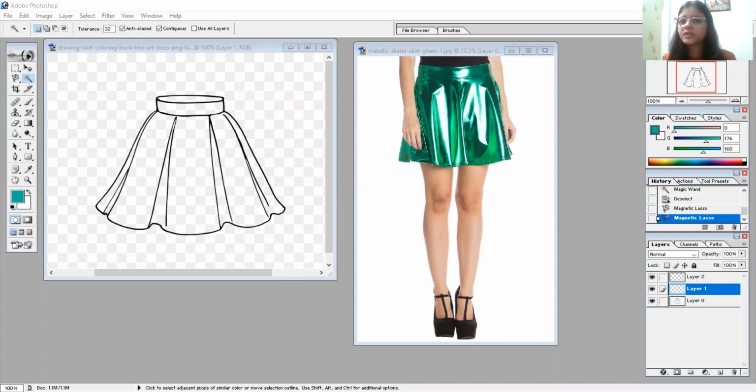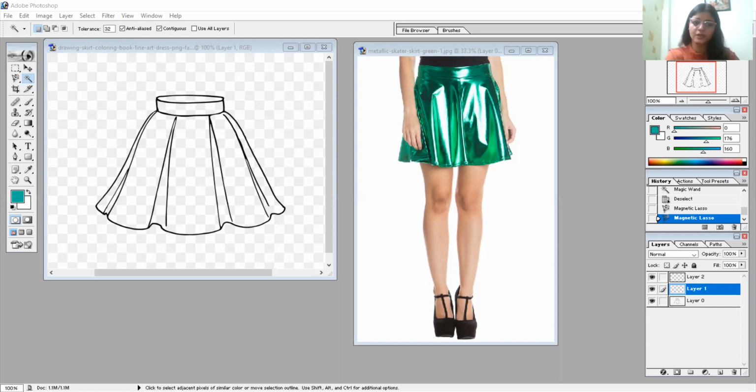As you can see in this picture also, the skirt is green, but not one shade of green is visible over here. So we need to focus on those shades, dark to light, light to dark, how it is flowing in the fold direction. That we need to just have a look. This is the reference picture. We don't need to copy each and every shade or each and every direction of fold.